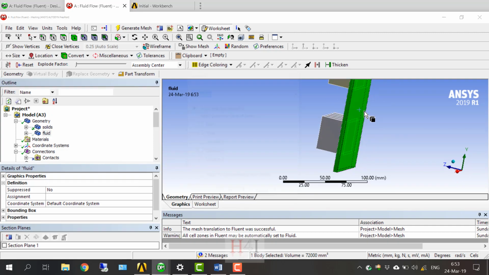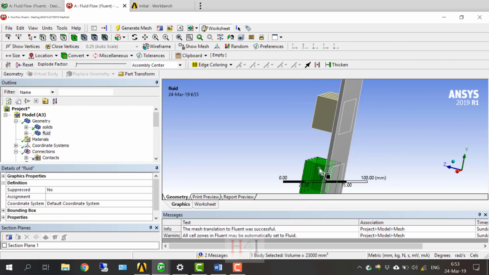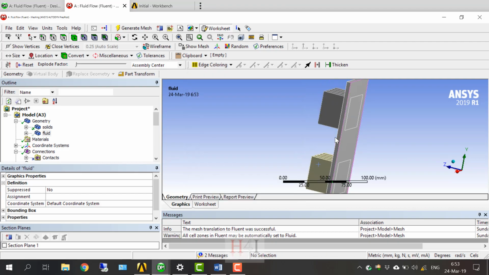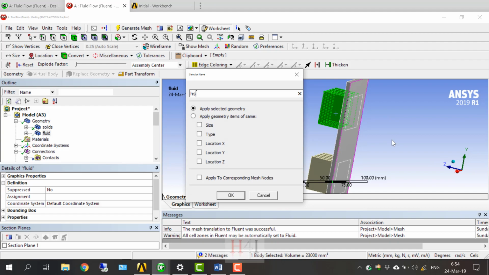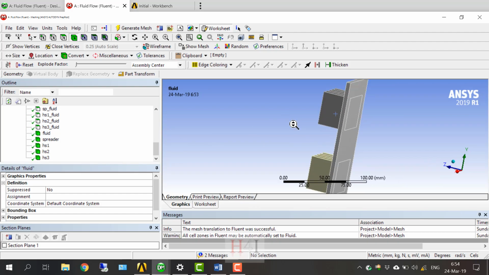This will be the spreader. This will be heatsink 1, heatsink 2, heat sinks. Of course, you must define some faces for the outlet, for inlet.